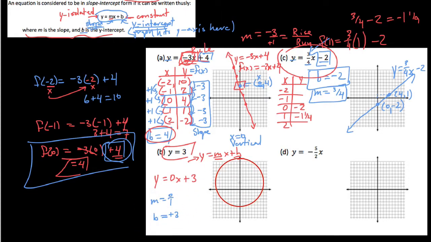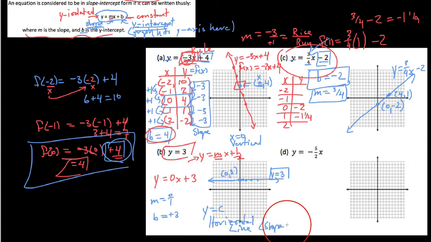So to graph this, we'd go up 3 on the y-axis. Remember, the y-intercept. So we say this is the point 0, 3. And then we would use our slope, which means I'm going to rise none but run 1, which means here's another dot. Rise none, run 1. Here's another dot. I could just keep doing this as long as I keep using that slope, and so I get this here. So we say y equals 3, and one thing I want to point out about this is it's a horizontal line. Whenever you have y equals a constant, this is a horizontal line, always, because it has a slope of 0.